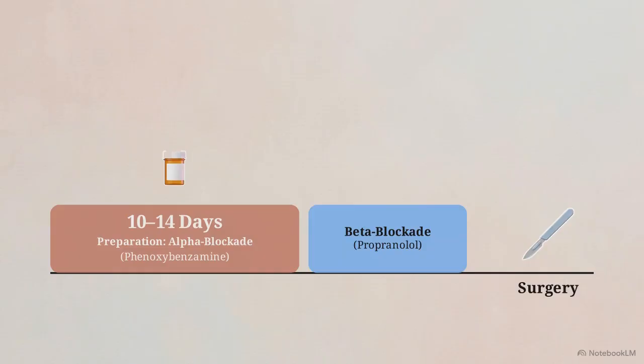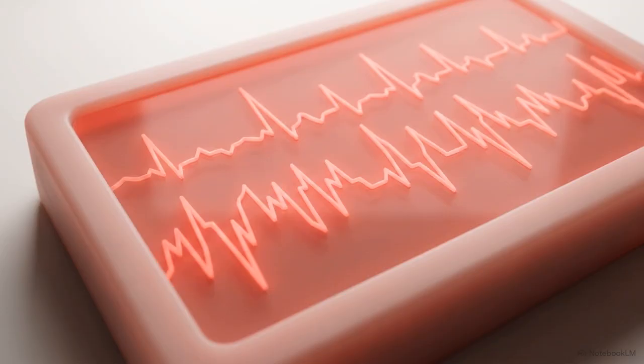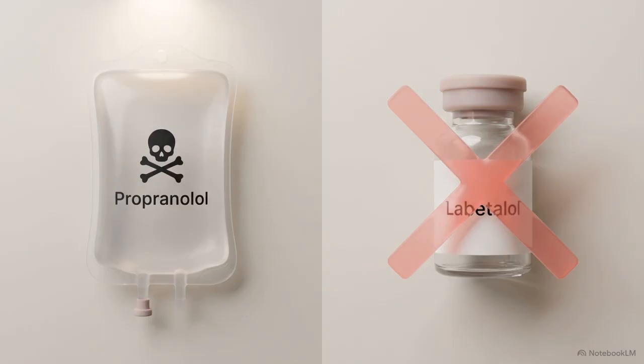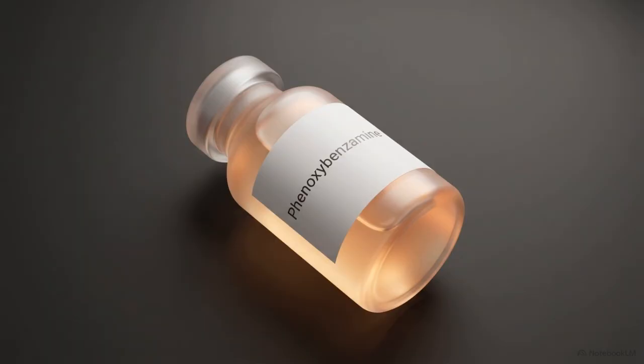The strict sequence requires establishing irreversible alpha-1 blockade using phenoxybenzamine for 10 to 14 days prior to introducing any beta blockade like propranolol. If a 38-year-old male awaiting pheochromocytoma resection presents actively surging with a blood pressure of 190/110 and a heart rate of 115, pushing IV propranolol to control the heart rate will kill him. Administering labetalol is also incorrect, as its mixed alpha and beta antagonism fails to provide the sufficient, predictable alpha blockade required. The only correct action is immediate initiation of targeted alpha blockade with phenoxybenzamine.